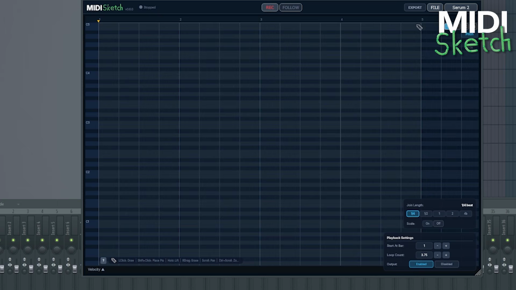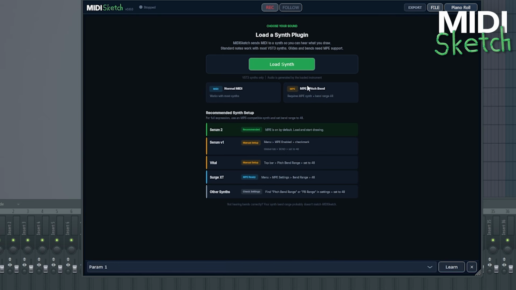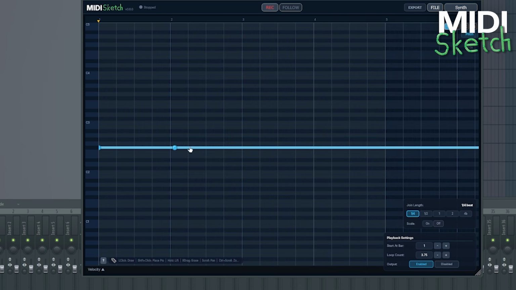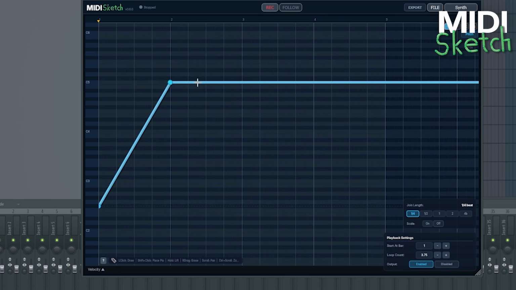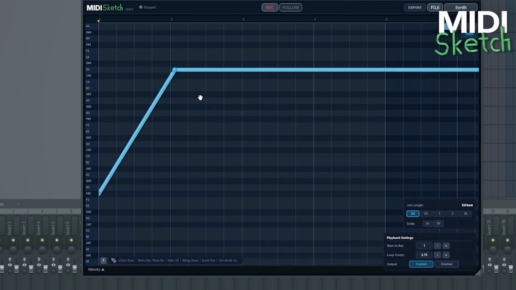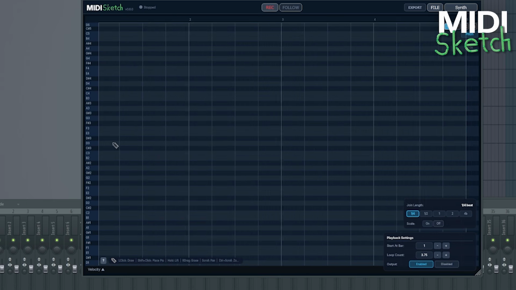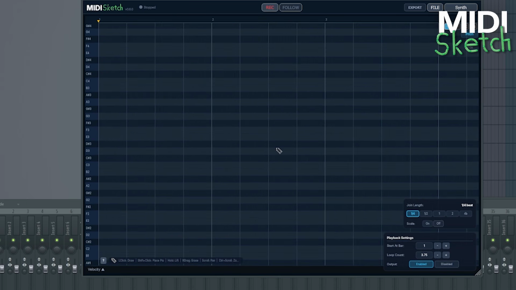Yeah, at this point, I think that wraps up everything. One thing I want to say, I don't know if I talked about it a bunch, but when you're importing your synth, I would highly recommend reading this. You've got to make sure that it's an MPE synth for it to have the best compatibility. And if your pitch bends seem smaller, like say you're going up a whole octave, but it only goes up a semitone or two, I would recommend checking the pitch bend range. Using AI like ChatGPT or Gemini could probably help you with a lot of that as well, like looking up synths.